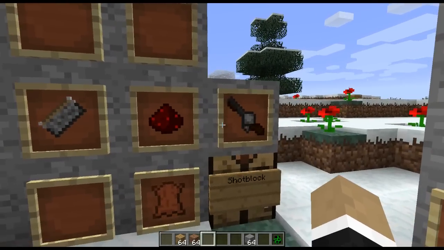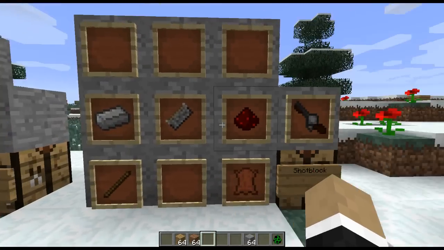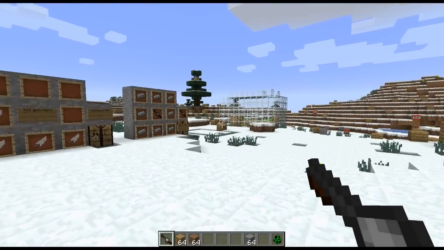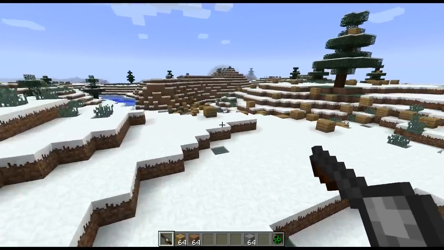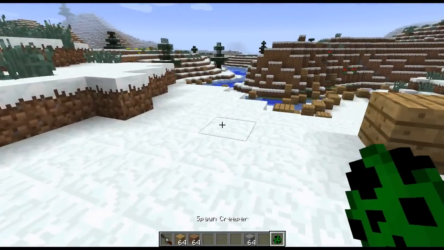Next up, we've got the shot block, which is what I used over at the start, except this is the basic version of it. This is the crafting recipe for it. And let's grab it off the wall once again. So this one shoots blocks like wood and dirt, similar to the rifle, except as you'd expect from a shotgun, it shoots multiple at one time. So there we go. Creeper is fairly easily destroyed.